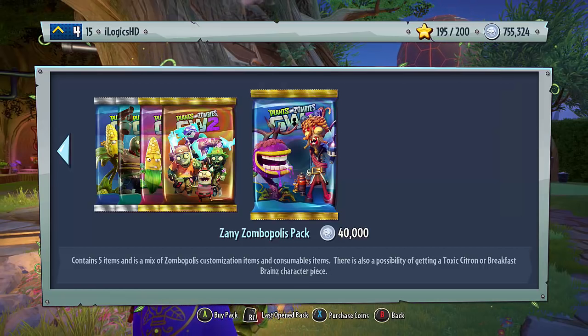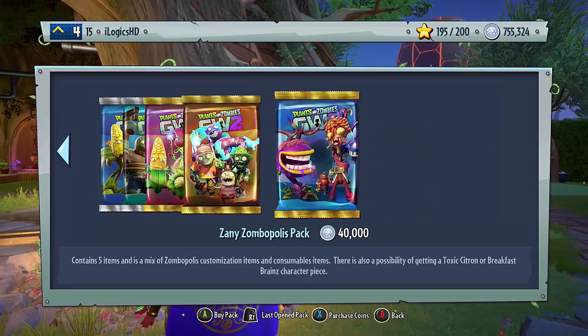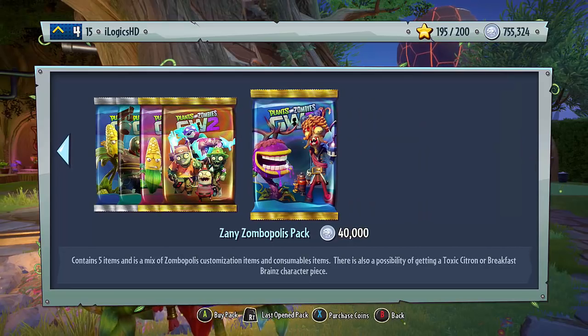If you guys missed my previous pack opening, which was 1 million coins, recommend checking that out first, and then we'll get into this. I won't be doing any spoilers in this, but obviously as you continue to watch the video, there will probably be spoilers on how many character pieces or characters I unlocked. So let's get into it.